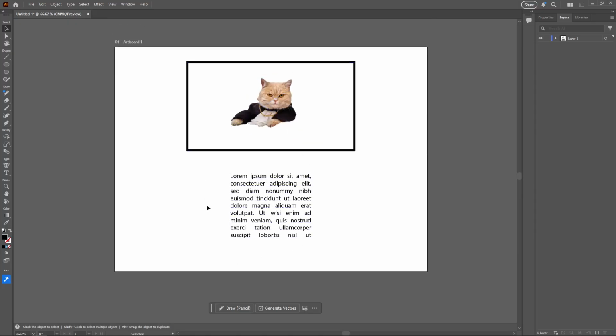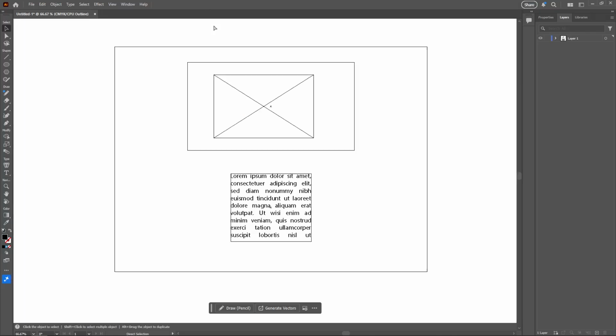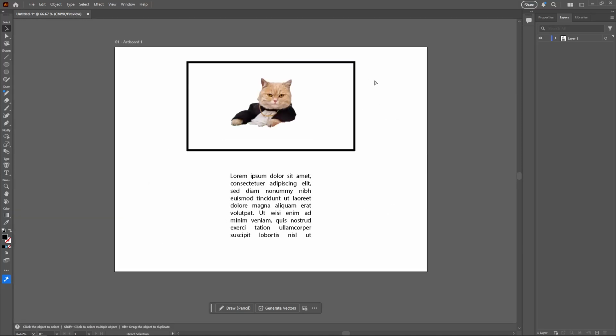If you're thinking, "That was easy," hang on, because there's an even quicker way to do it. For those of you who love shortcuts and working with keyboard commands, there's a quicker method that doesn't require navigating through the menu. Simply hold down the Control key if you're using Windows, or the Command key if you're on a Mac OS system. While holding it, press the Y key. This keyboard shortcut toggles between outline mode and preview mode instantly.